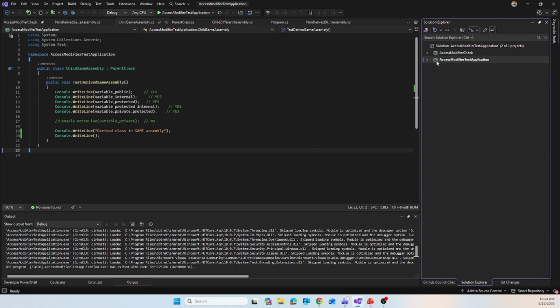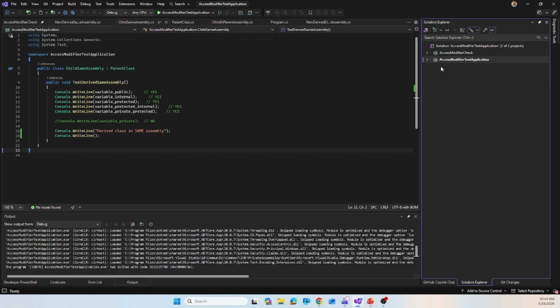So each project contains its own exe and DLL files. Each assembly will contain its own DLL and exe. You can also create another solution and create another class project there, and it will also be treated as a different assembly.